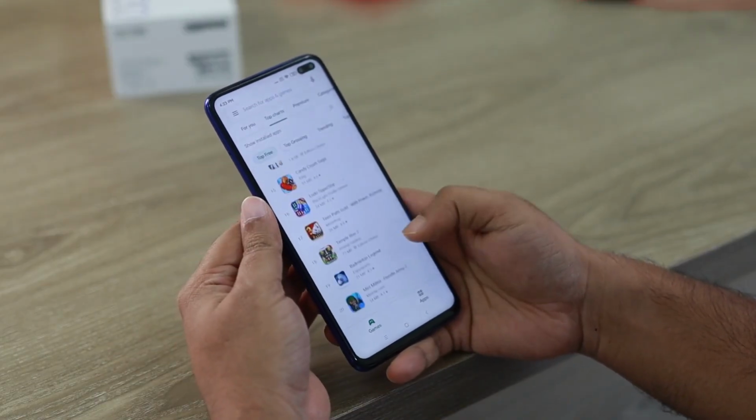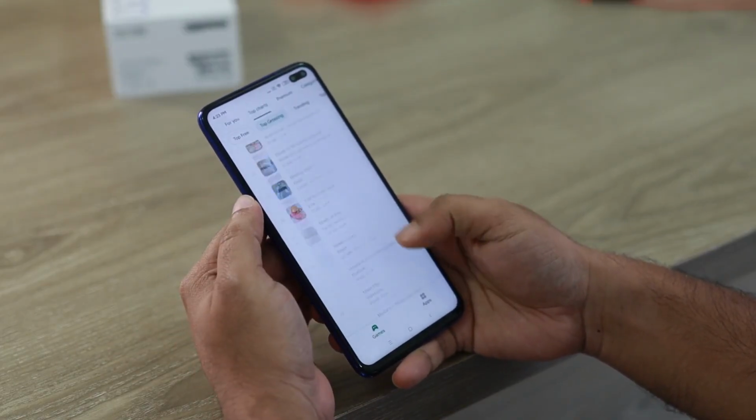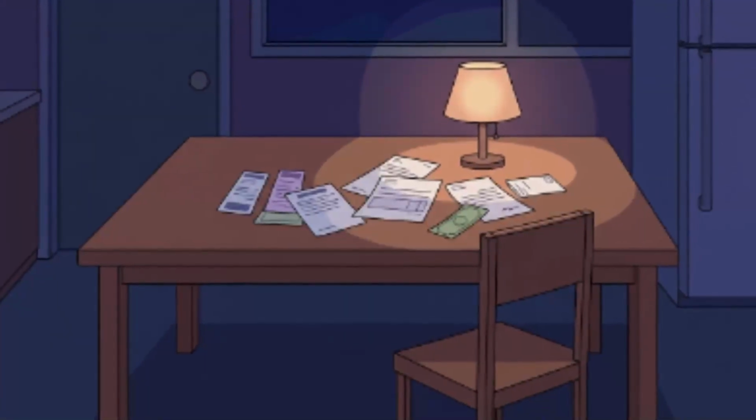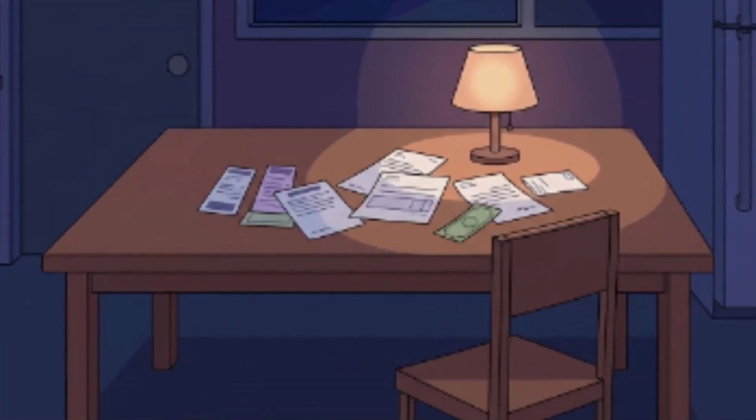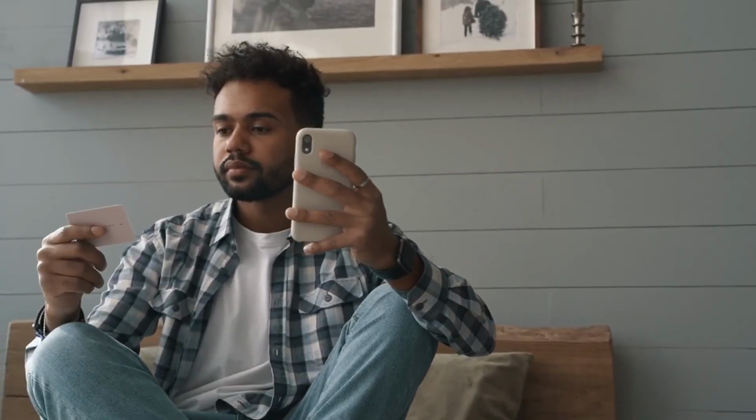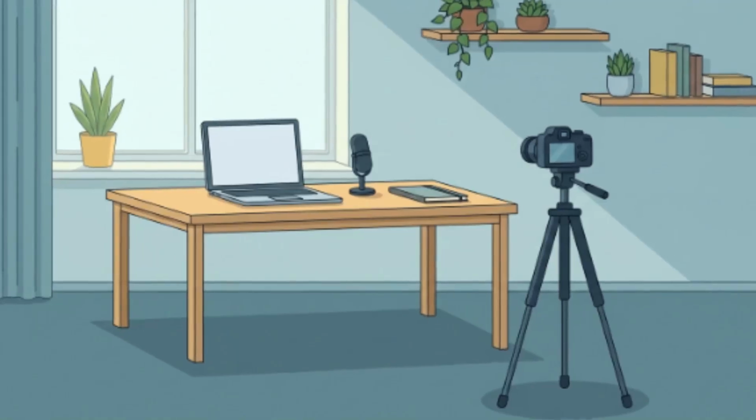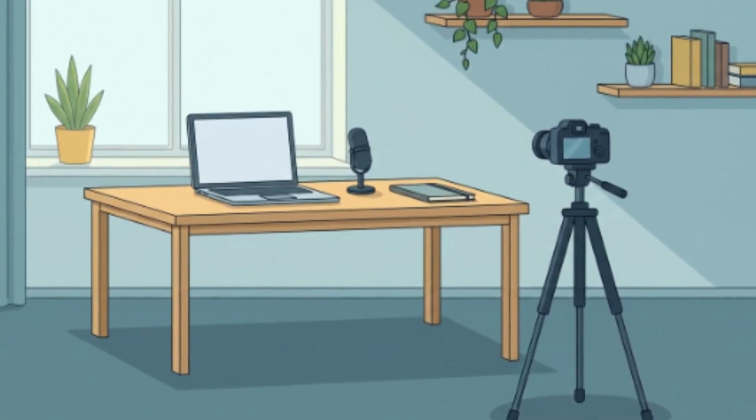Now the setup step. Open the Current app and go to your account details or settings area. Look for the direct deposit or account information section. Once you find it, you'll see your routing number and account number displayed. Now move to the next step. Copy those details exactly as they appear. Even a small mistake in a digit can cause your paycheck to fail or get delayed.